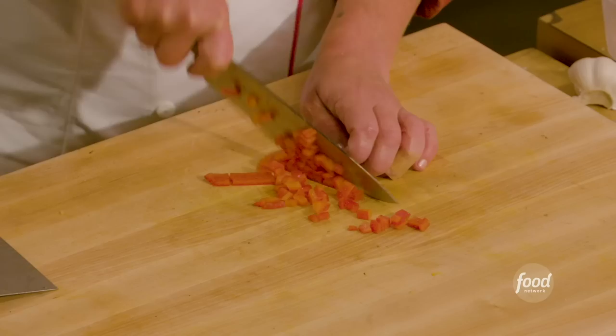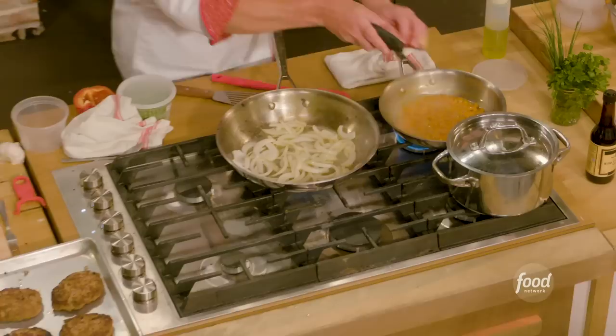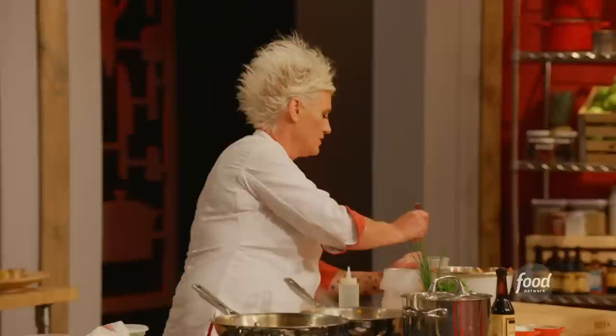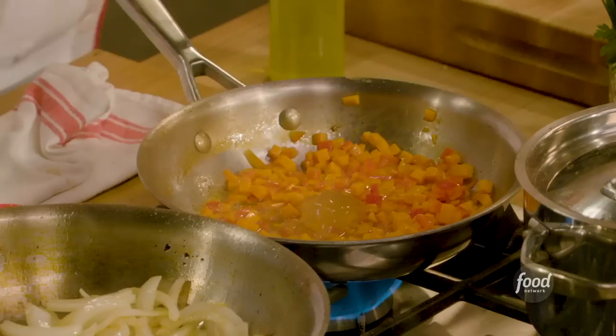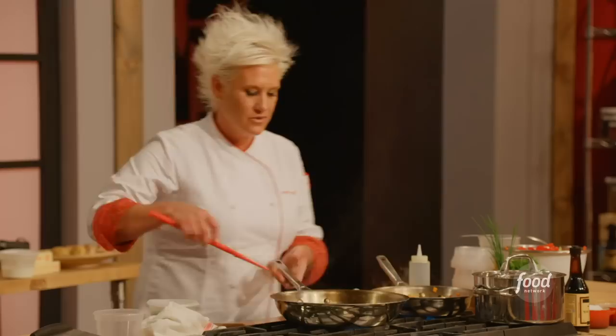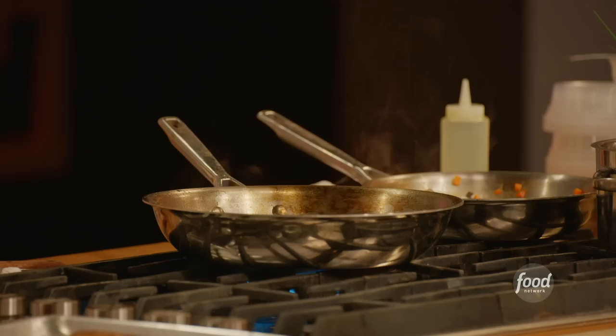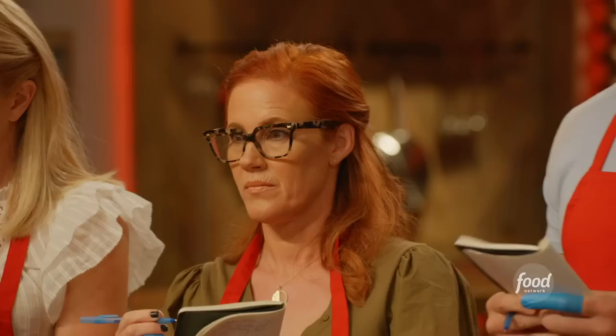Cut the peppers: slices, sticks, then dices. Throw the diced peppers in with the carrots. Carrots are really hard so they take a while to cook — these are almost like glazed vegetables now. Add a little more chicken stock. At the very last minute I'll add the peas. Back to the gravy pan: onions are doing a nice brown situation. Garlic goes in, then mushrooms. Salt the mushrooms and cook until they wilt. Everyone's starting to look like brown food.